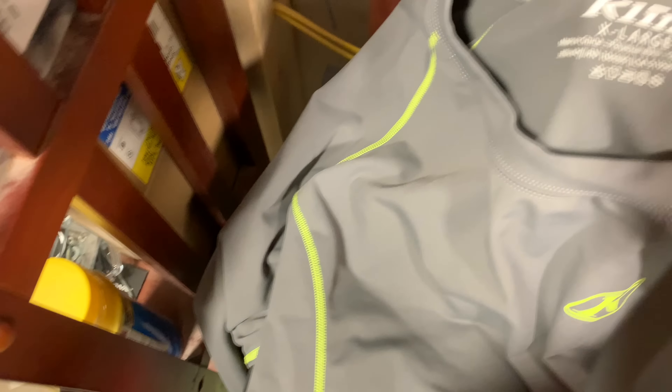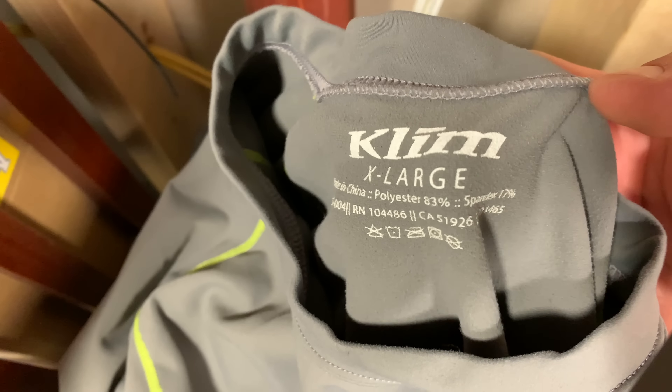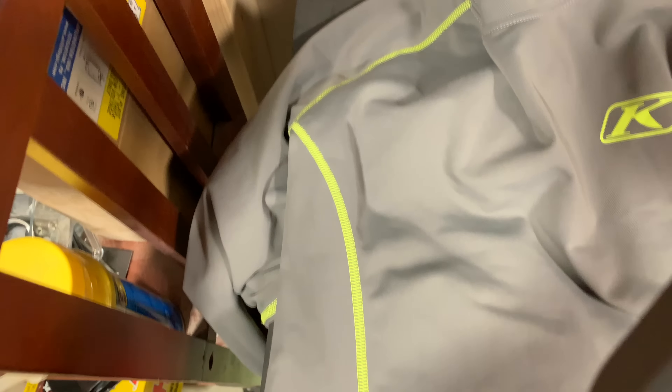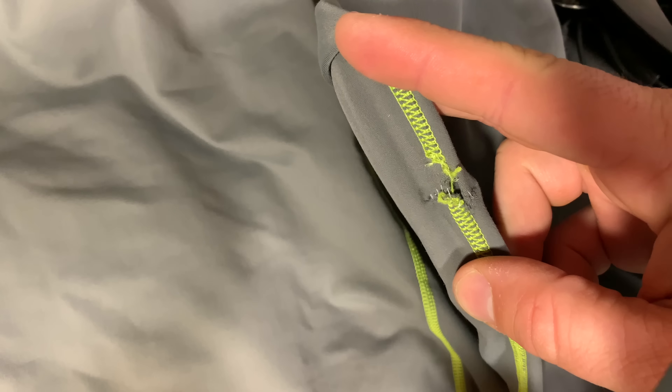They were on sale maybe. The makeup is 80% polyester, 70% spandex, made in China. The first time I used it, I ended up tearing a hole in the sleeve, and they would not cover it under warranty. Heather sewed it back together for me and I've been wearing it ever since, but they said that was abuse or misuse or whatever.